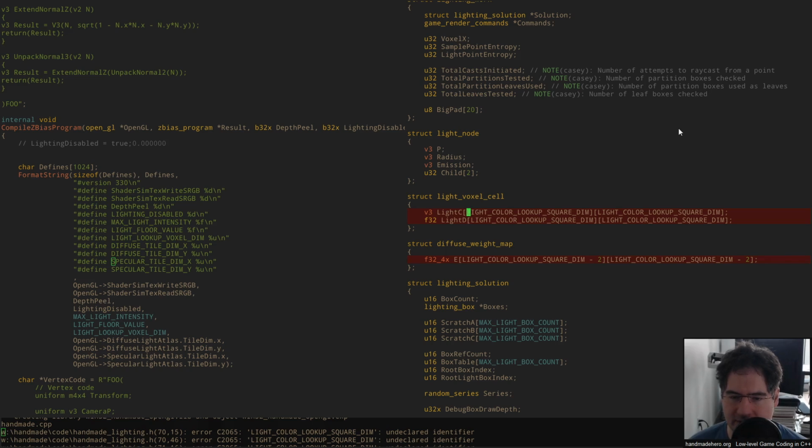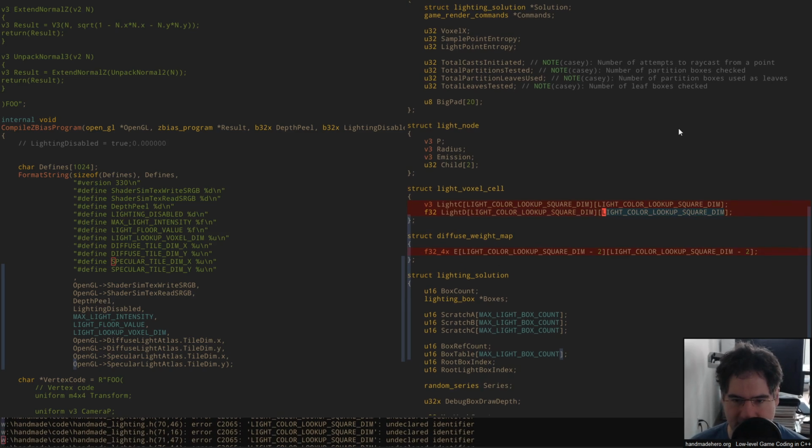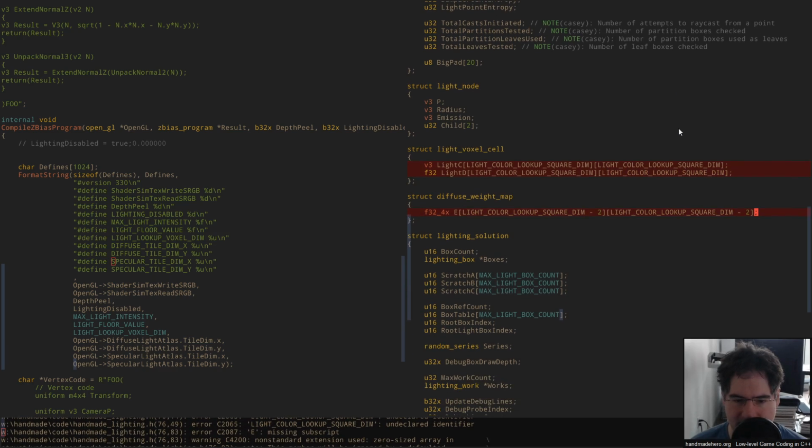So when we look at like the diffuse weight map that we're computing and the light voxel cell, these have to be dependent on those numbers. And so we're going to have to make those adapt to whatever they actually need to be, right? And that's not so bad, but it does create a little bit of work for us, right? So what we'd want to do here is say, let me go ahead and fix some other stuff first. So let's suppose we just made these arbitrary values here.